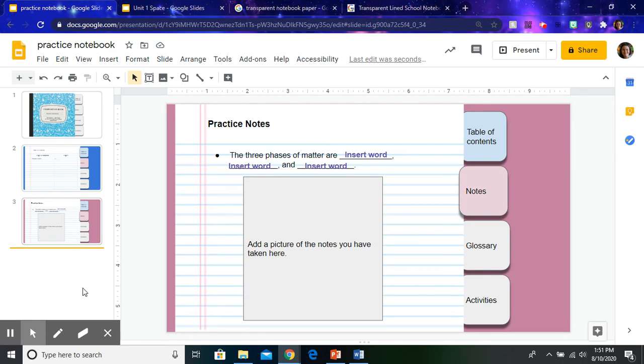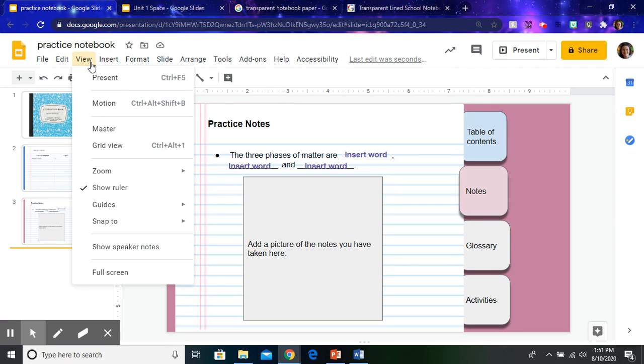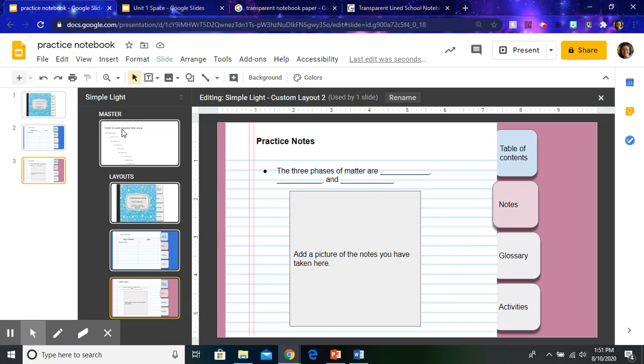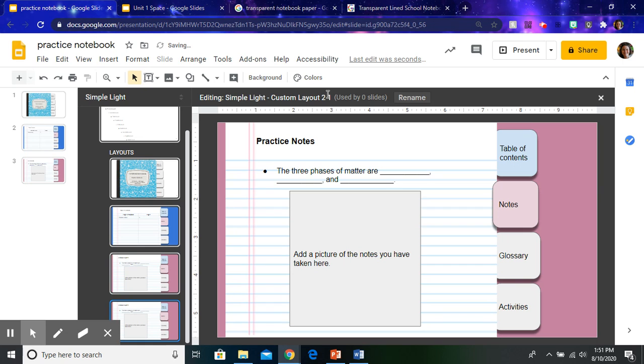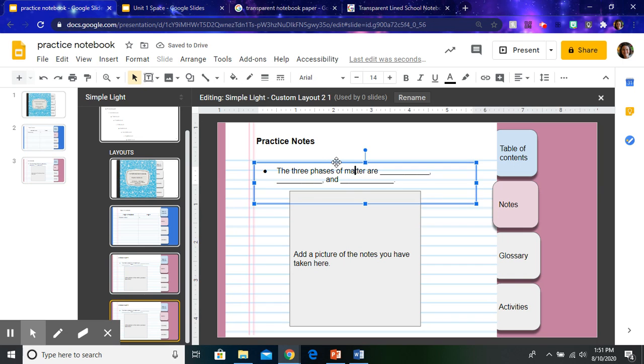Now, if you want to insert a video, I want to show you a couple things real quick with that. I'm going to go back and add just another note page. If you want a note page like this one, you can just Control C and paste that whole thing again. It'll make a separate copy and call it something else. But you can then delete this.